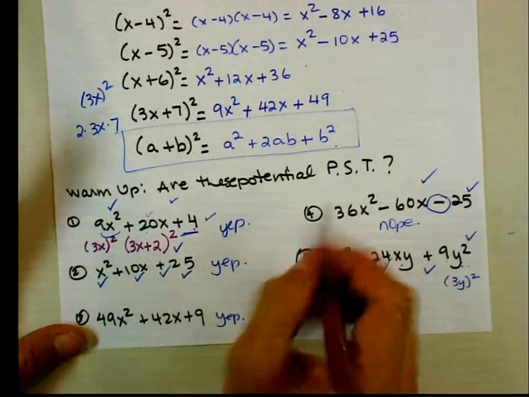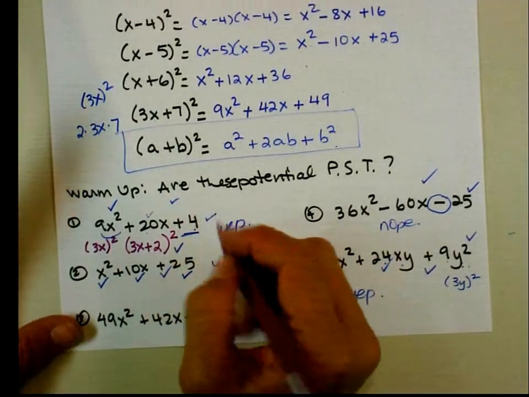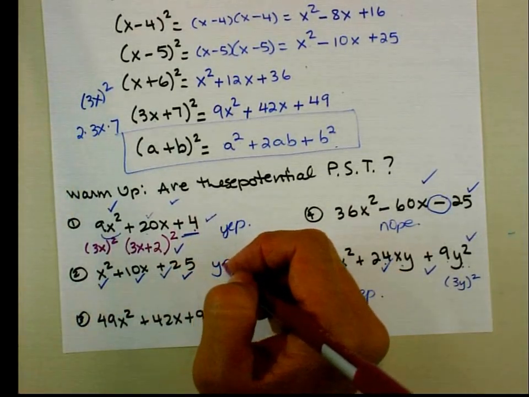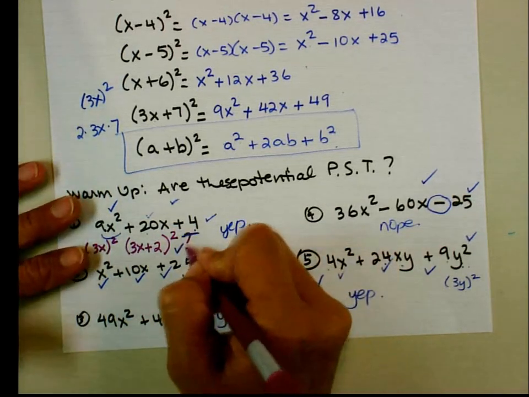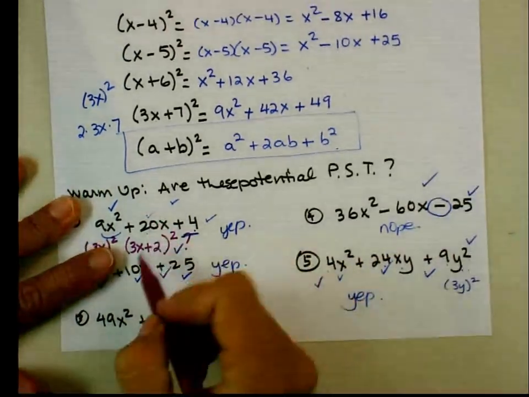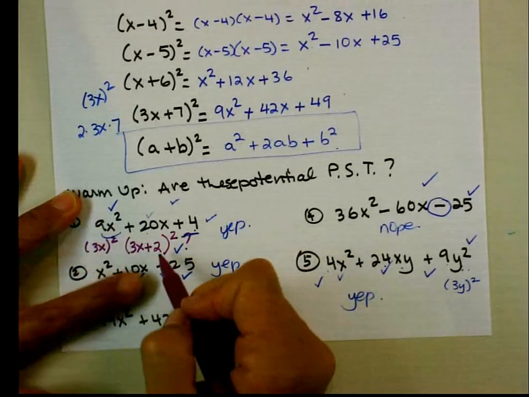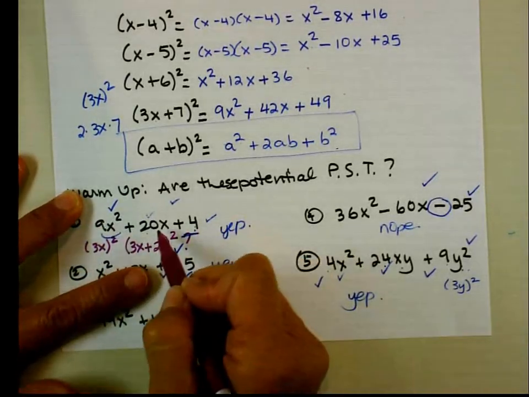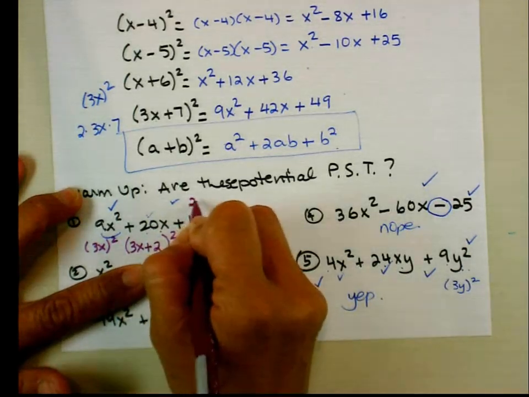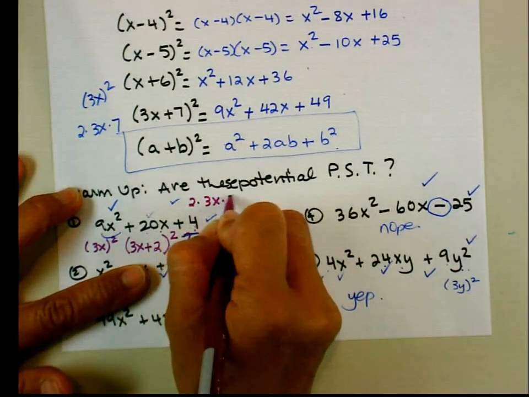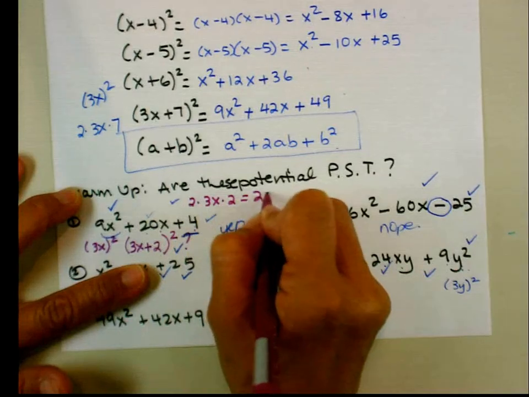So factoring perfect square trinomials is kind of like a guess and check. First we decide if it's worth our time to guess, and it was on this one, so we guessed this. Is it right? So now we'll check. So 9x squared, yep. 4, yep. And do I get 20x if I take 2 times 3x times 2? Is that equal to 20x?